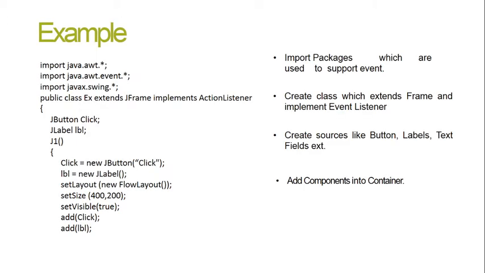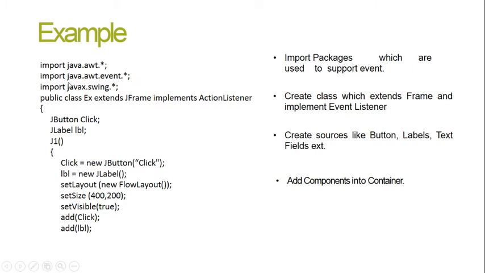So this is the simple program. Let me explain this in detail, and after that we will do the remaining programs of the practical list. Over here, this is the simple program with an event. What I am doing in this program is creating just one button, and on click of that button I want to print some message. I am repeating, this is the program in which I create one button, and on click of the button I want to print some message. Simple program, right?